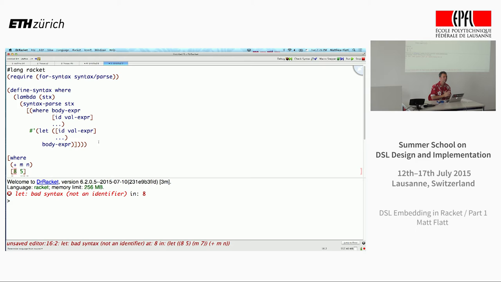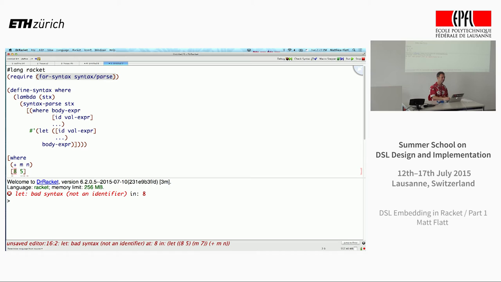So a lot of things happened here, right? Let me go through them again. I wanted to use the syntax-parse form at compile time to pattern match, but still be able to intermingle that with some compile-time expressions. So I had to import syntax-parse into this module, but into the compile-time part of this module. Then I could use that.